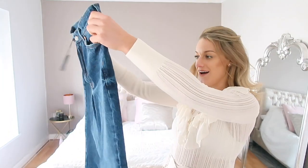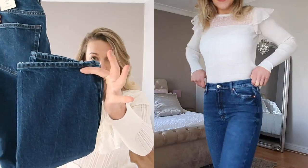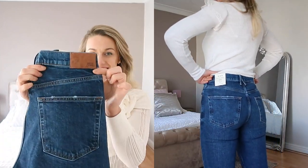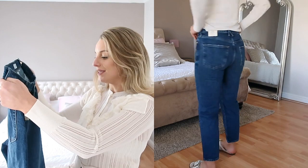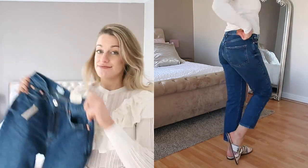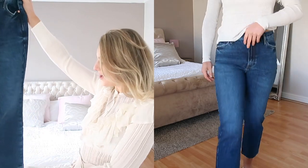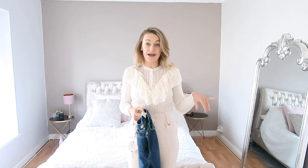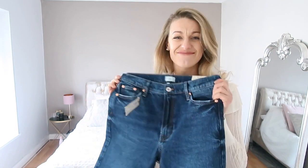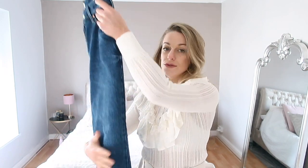Very similar, might even be the same style but in a different colour. I love this colour even more than the last colour. These, however, haven't got a fringed hem bottom like the others — they have a nice finished bottom. I really like these; I think they're really expensive-looking jeans. I kind of want to keep these. They were a little bit snug again. These are only £40. I really like them — they go with everything in my wardrobe, all the neutral tones, and they'd look really nice with that funky coloured blouse I showed you earlier. Really nice, easy-to-wear jeans. I'd maybe go up a size if I were going to keep them.